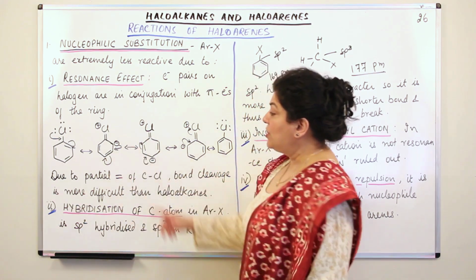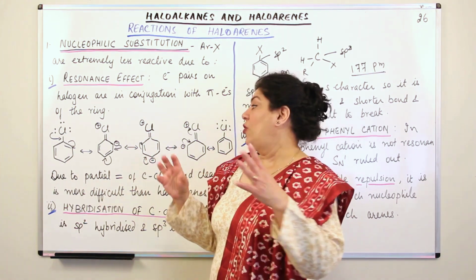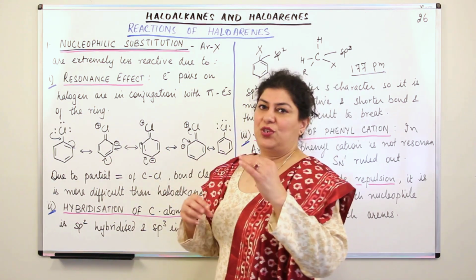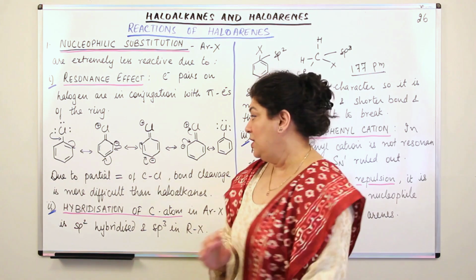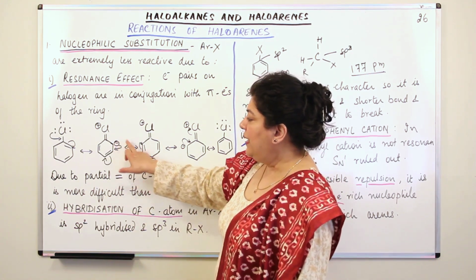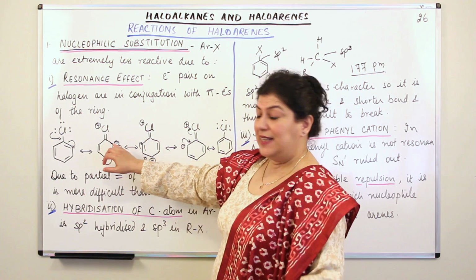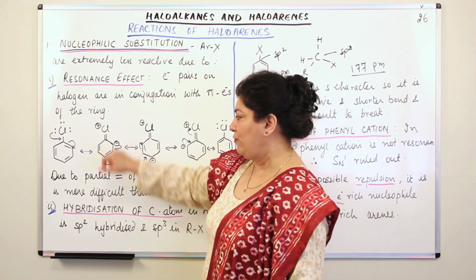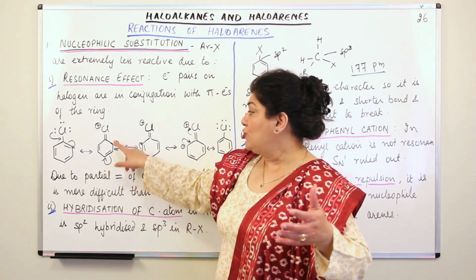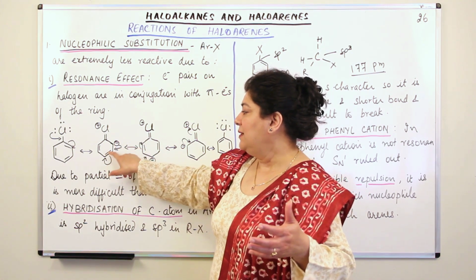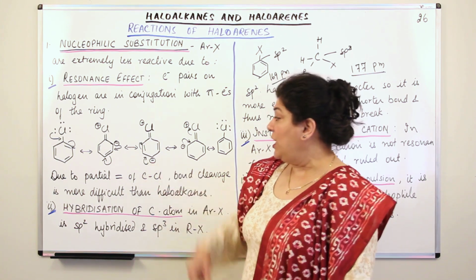Now, when the negative charge has shifted to this carbon, what happens? Wherever there is conjugation and there is a charge, the other electrons start trying to compensate. Whenever there is a delocalization of charges, other atoms try to compensate for the charged particle. So when negative charge comes here, it is pushed here. A negative charge is not very stable. It tries to form a bond. So the negative charge shifts here, resulting in the formation of a pi bond. And at the same time, now this carbon would have 5 bonds which it cannot form. So the moment this negative charge forms a double bond here, this double bond shifts to the next position and comes down here, forming the negative charge here. Now the negative charge has shifted here.